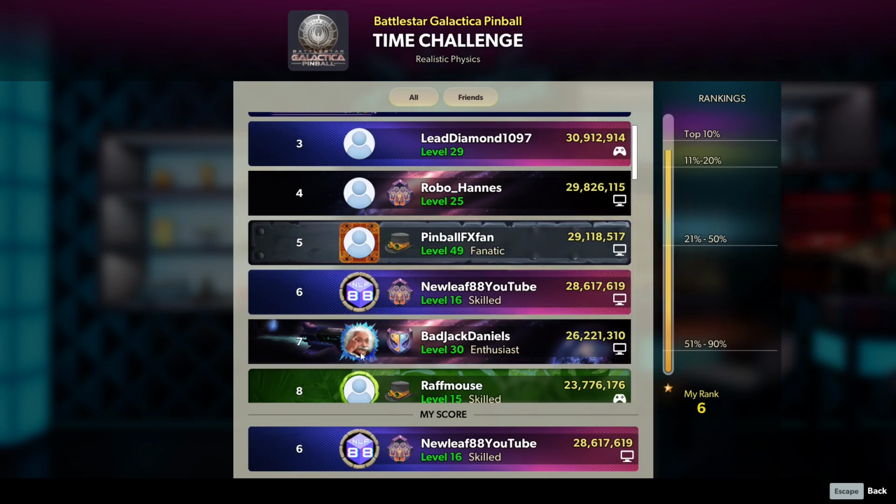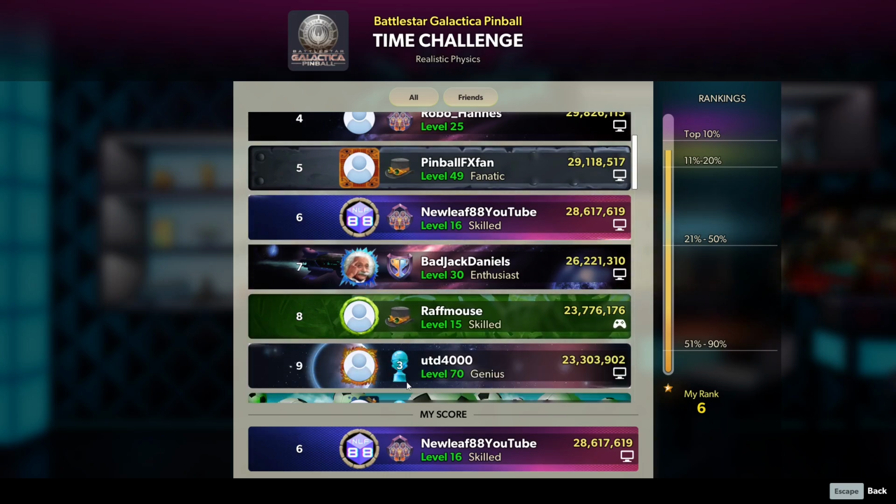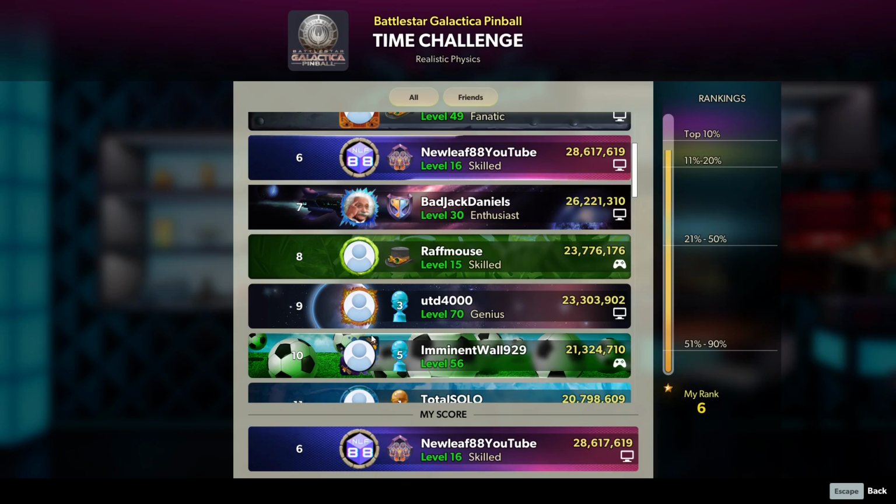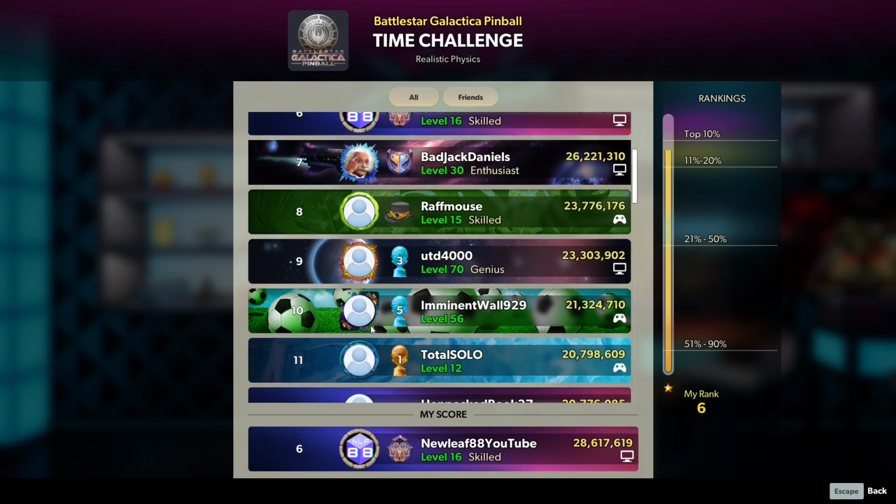Below me is Bad Jack Daniels in 7th place with 26 million points. Also a great score, and always nice to see Bad Jack in these tournaments. In 9th place, we have UTD 4000 with 23 million points. I believe it was UTD 4000 who took first place in the last tournament. But it's always good to see UTD in the tournaments as well.